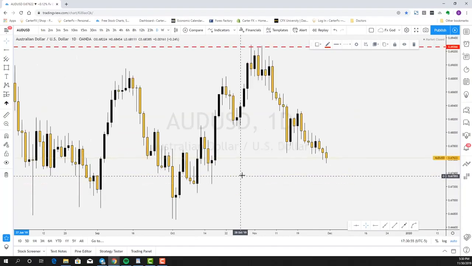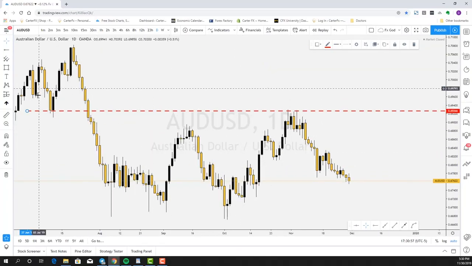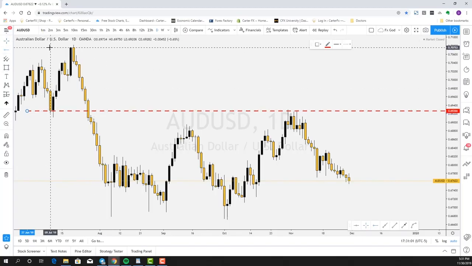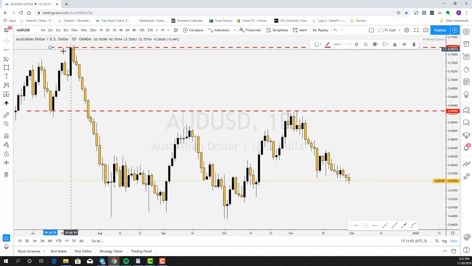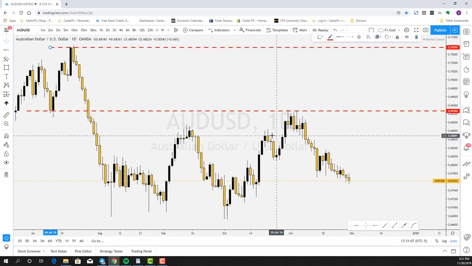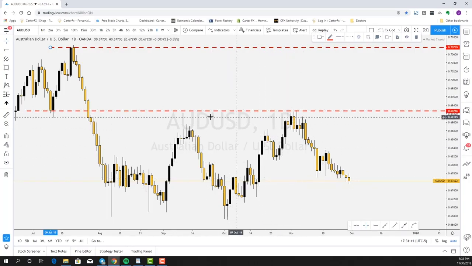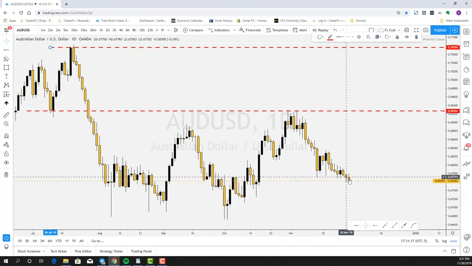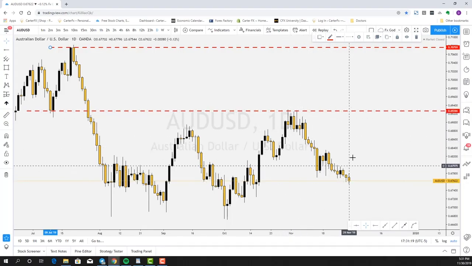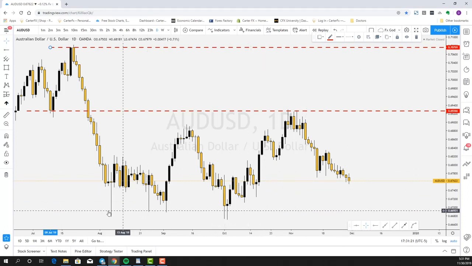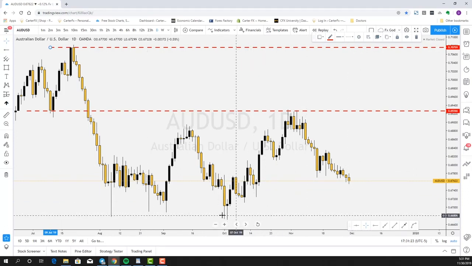So in this case, looking left would have helped me identify this broken level of support, and looking left would have helped me identify this confirmed level of resistance that caused a turn in the market as a potential level price could hit and reject as it was making its way on up. So in this case, we retested broken support on our daily time frame and then turned around, and you can see we are currently having a decline in price coming back down to previous levels of support and demand.